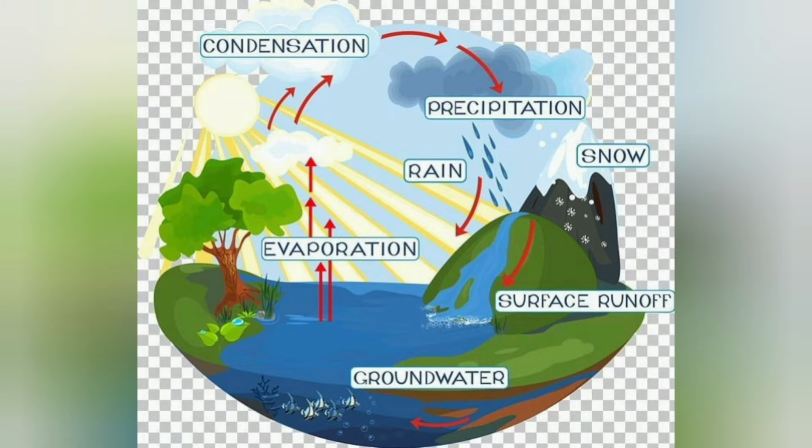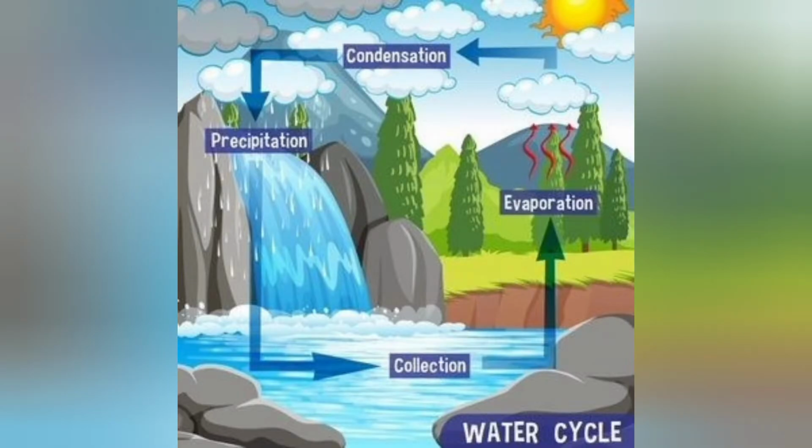As we see, the first step is evaporation, where the water from the oceans gets evaporated through sunlight and makes clouds in the sky, and that's known as condensation. The third step is precipitation, where the rain comes down in the form of water. This water runs off into the rivers and lakes, coming back to the earth's surface, and some of the water gets absorbed. This absorbed water converts into underground water, or groundwater.